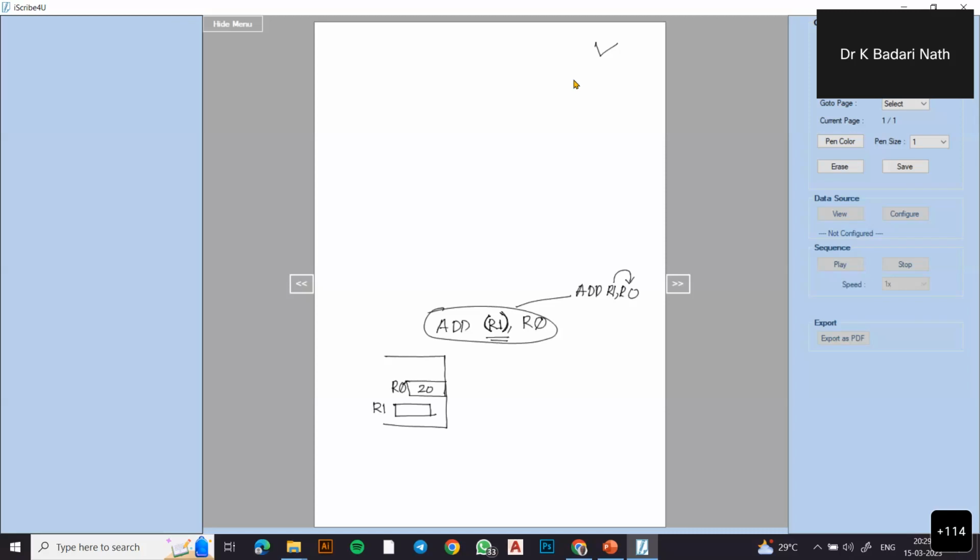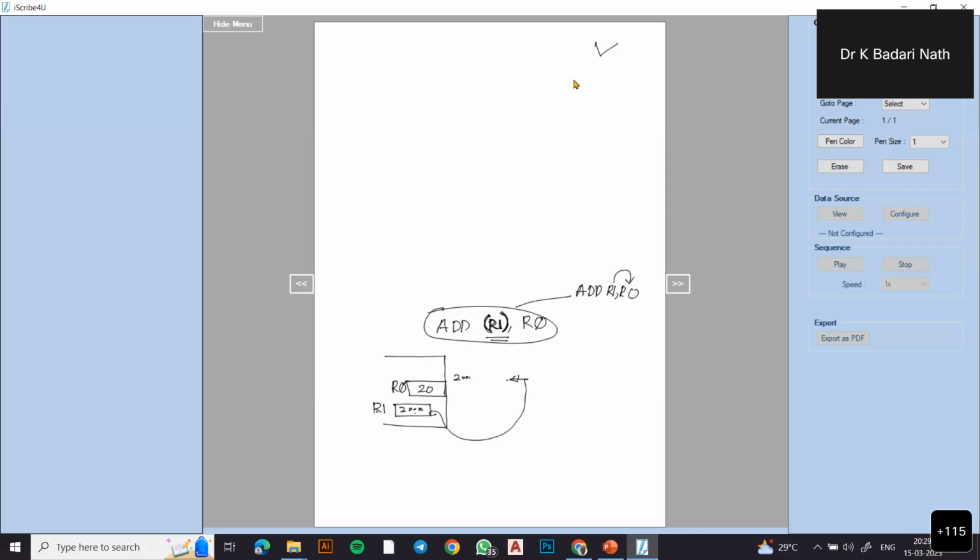So now let's use a register, any general purpose register. Assume that any of these registers are available as a pointer. Now, if I write like this, that means I am accessing them as a pointer. Now R1 contains, let's say R1 contains 2000 before execution of the instruction. Then what is the meaning it carries? That means that I am adding the contents of the memory location which is referred by R1. So in this case, 2000 is stored in the R1 register which points to the memory location 2000 in the memory.